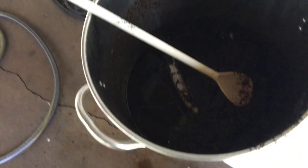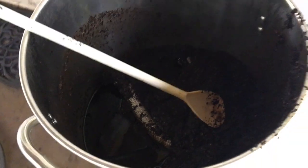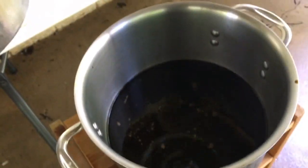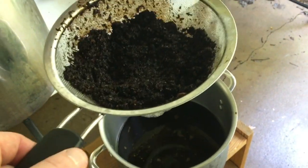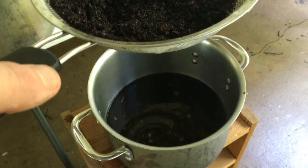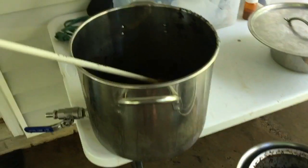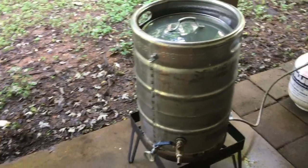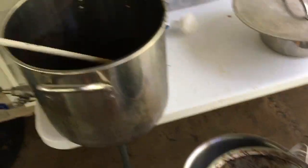All right, so for this special batch, I have cold steeped all my dark chocolate malts and black malts overnight. This way, when I add them to the fermenter, I'll have all this awesome black roasty flavor and color. Since I'm doing a 10-gallon batch, I'm splitting it into 2 batches so I won't affect the other beer. I'm going to have a pale ale and then a chocolate stout from the same boil. It's a really cool way to do this, a little bit of an advanced technique, but it's actually simple.